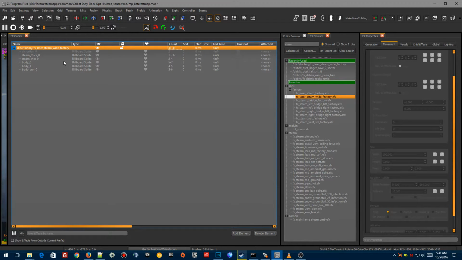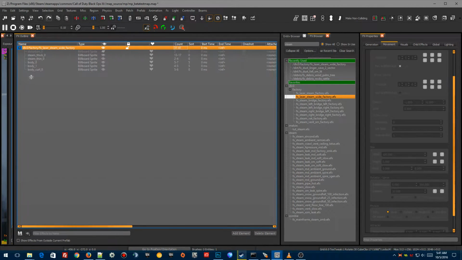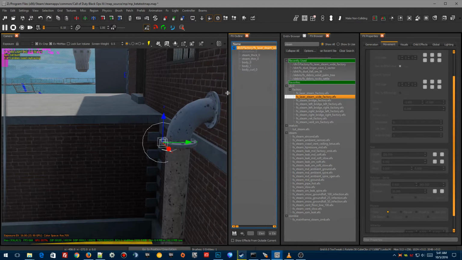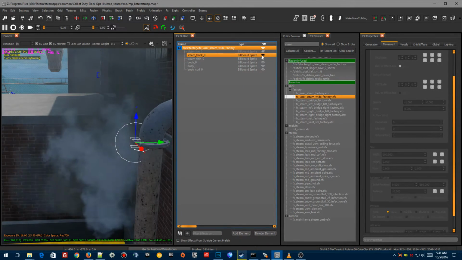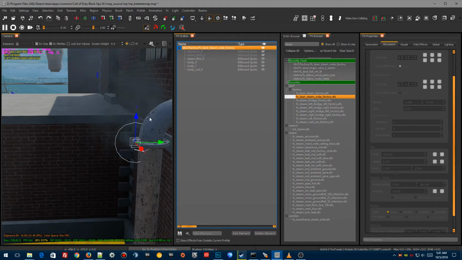So you can come over here and use these eyeball shapes to hide what's in the effect. Let me move this back here so you can see what's going on in the effect. Right about there. So you can use these to hide what's in the effect. As you can see, a lot less stuff is happening, but you also see it gets patchy. We'll get into that in the next tutorial on how to slim down an effect and make it work for what you need, using less than what they're using at the moment. They won't look quite as good, but they'll definitely suffice in a lot of cases.